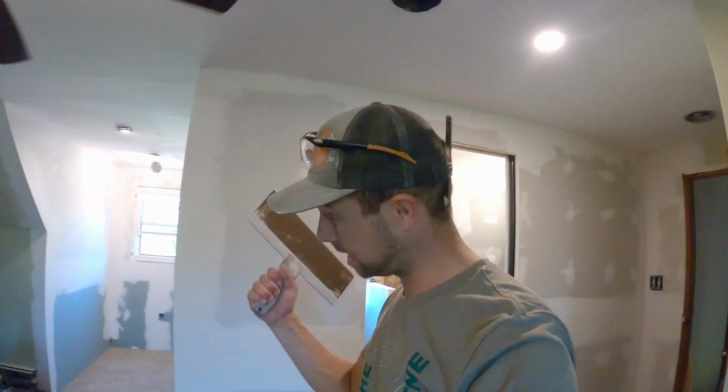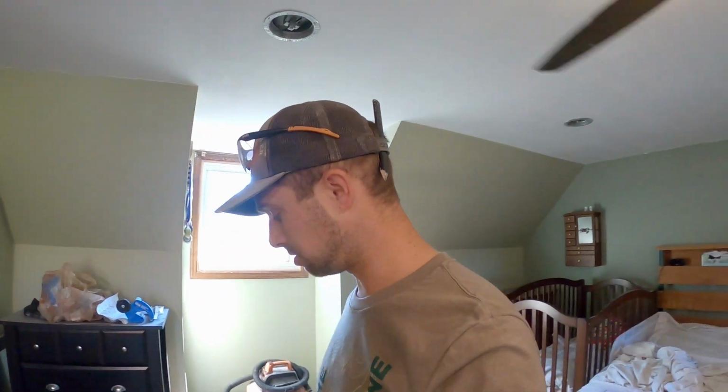So let's do some skim coats. And three coats. I think in the past I always tried to do a really, really nice first coat, thinking I could get away with doing fewer coats, but so far it doesn't seem worth it. The second and third coat probably only took about an hour in here, an hour out here. The first heavy-duty coat definitely took me some more time.